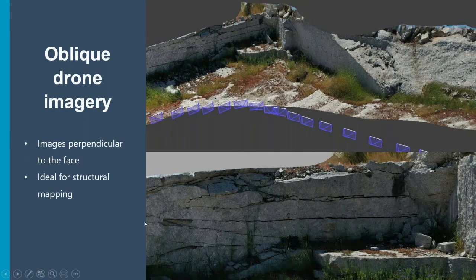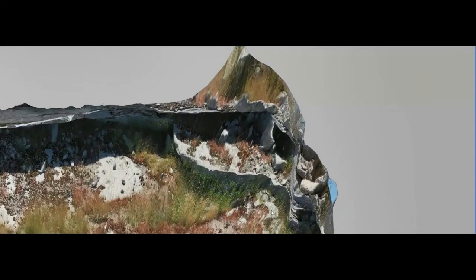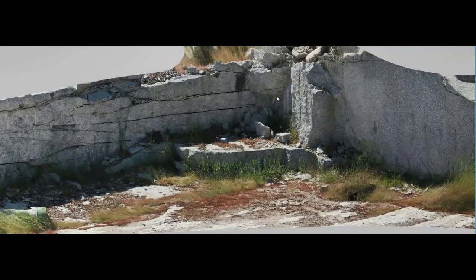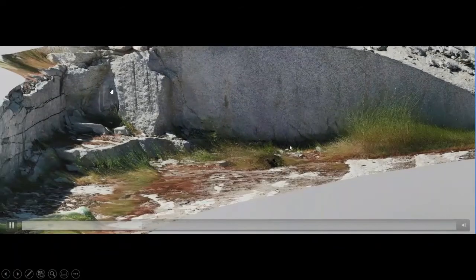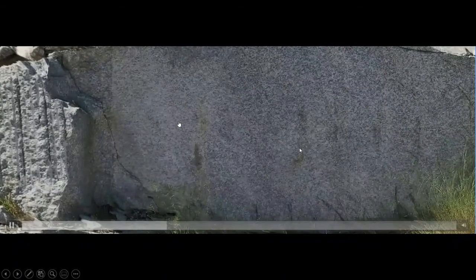definitely. I'll show the second video, exactly the same area, but filmed with a slightly different angle. You can just sort of see straight away it comes out. Now what we do with this model now is we'd export that into Sirovision and we'd map on planes such as this one here, get the angle, we'd work out the direction of some of the fractures. Do they daylight? Do they form wedges? All that sort of analysis we do.